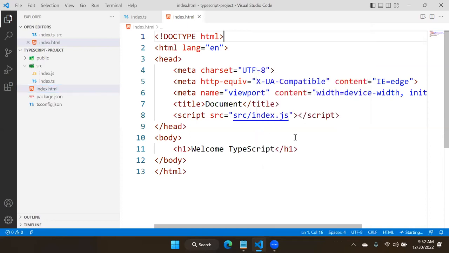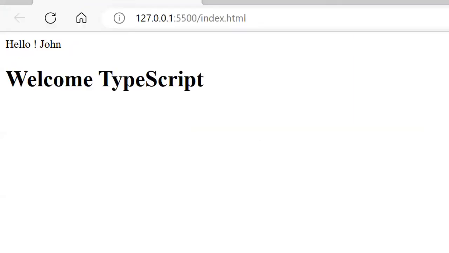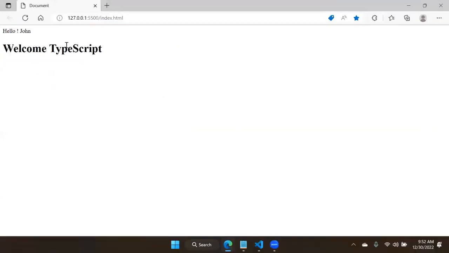Then it will open with the live server and the output is coming here, hello John, along with our general HTML content. So it will not work inside the console command line, because you used some HTML things, right? This is one point. Let's do some change now.